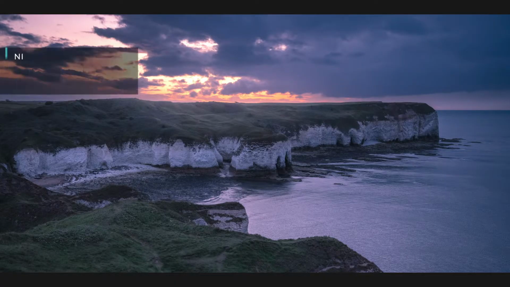On Sunday I did a video about seascapes, and if you watched it you might remember this image. I mentioned at the time that the conditions weren't great, the weather was a bit grey and dull, overcast, too much cloud, and I didn't quite get the images that I wanted. But in Lightroom I enhanced the image a little bit using split toning.